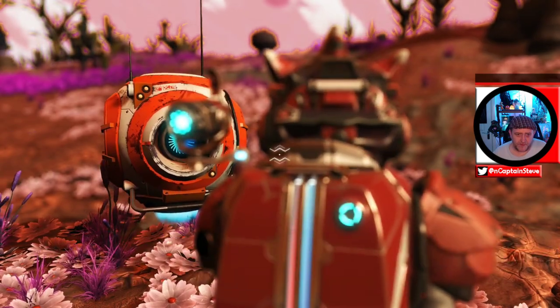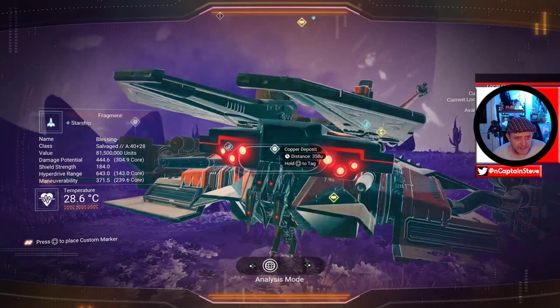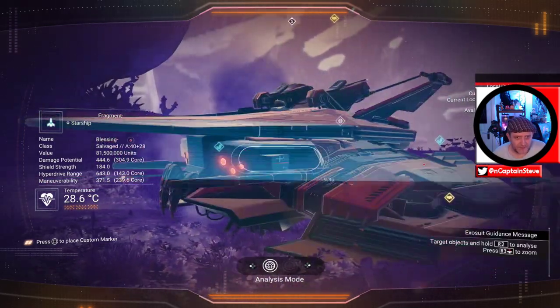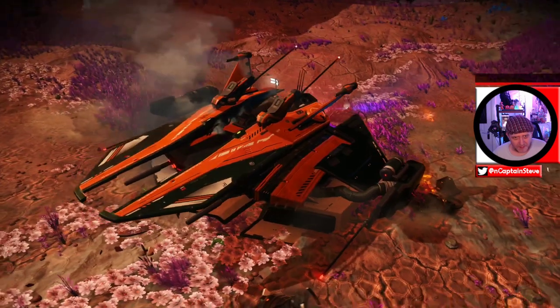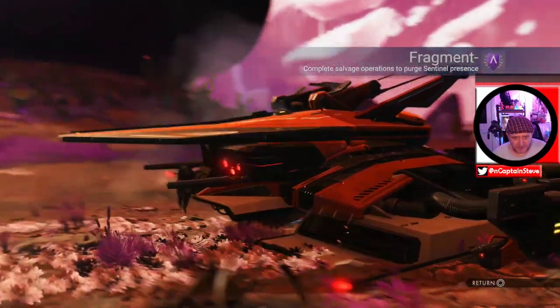Done. Now, I don't know what rating this is. I mean, it says there, Starship. Oh, it's an A-class. Plus 40, plus 28. Pretty darn nice. I'd better look at it from up above. It's rather tidy, actually. It's quite a nice little ship. Let's have a look-see at it.